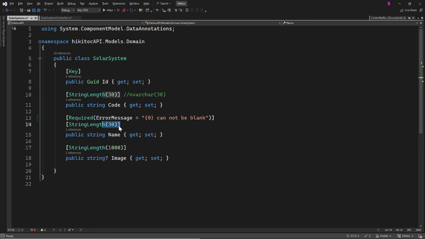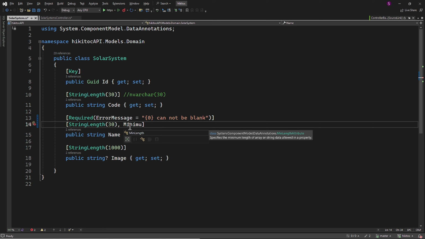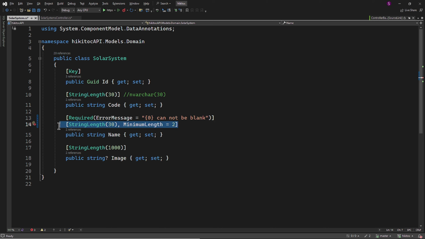The string length attribute applied here restricts a string to a maximum of 30 characters for insertion into the database. Similarly, we can establish a minimum length using the minimum length property, setting it to 2. This step would require a minimum of 2 characters and a maximum of 30 characters for the string.